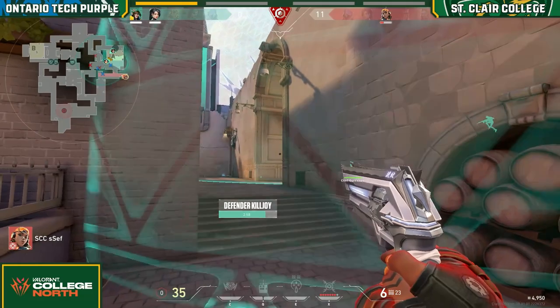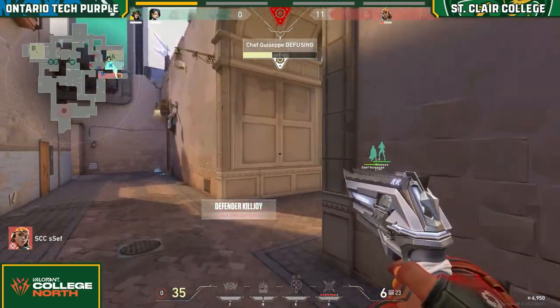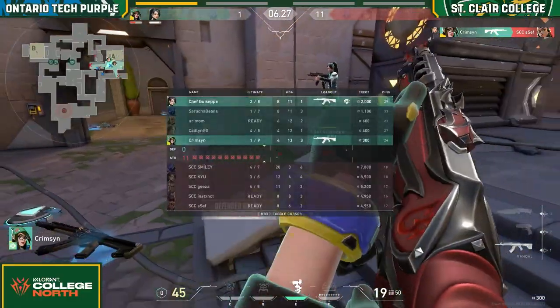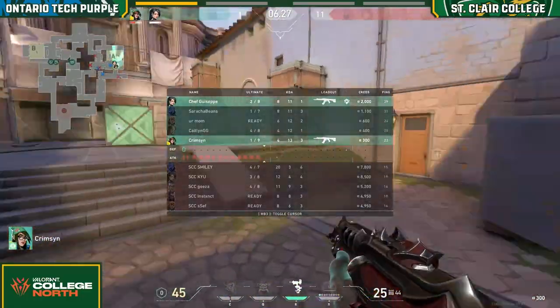He's gonna choose to just back up here, and as soon as the defuse goes down, he's gonna look for the headshot onto that defender. Can he find it there onto the Killjoy? Has to find it. No, he won't be able to fight as Crimson finds him, and that's gonna be the first round going over to Ontario Tech Purple. A little bit of deja vu here.